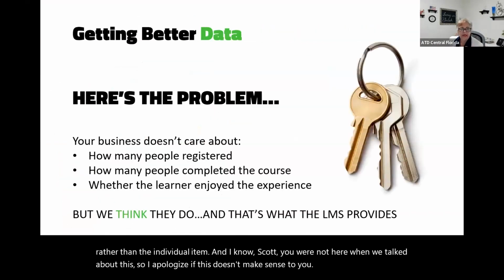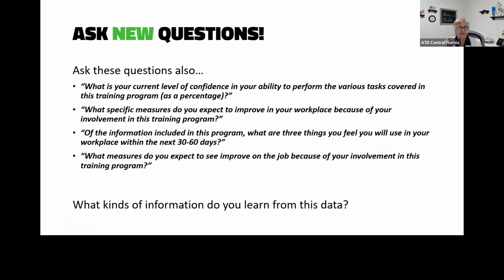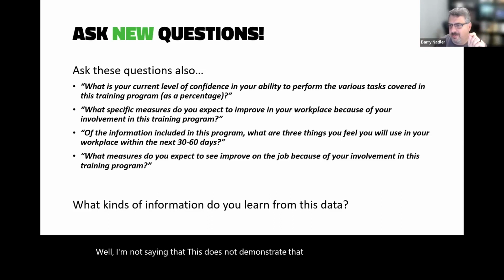What I'm seeing, Barry, is that listening to your explanation about the key performance indicator made me think, well, while you are working with employees in the same business in your company, it's easy to know, okay, they are not able to do this job today, but after the training, they were able to deliver those skills. They really learned the material, right? That's the first, there was a change on behavior. I'm not saying that this does not demonstrate that there was a change of behavior.